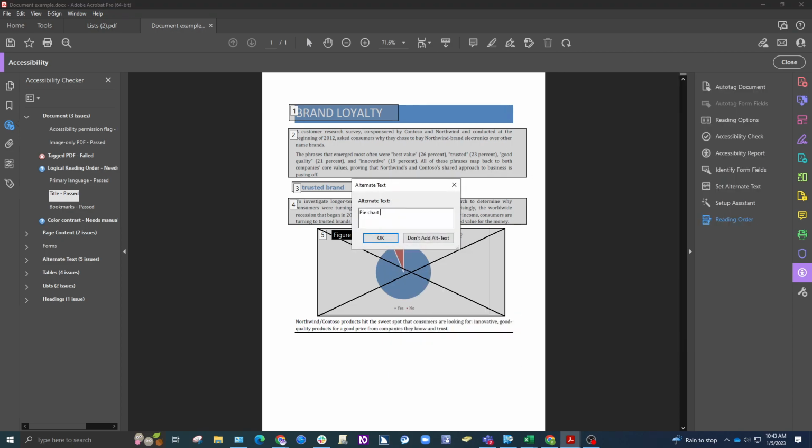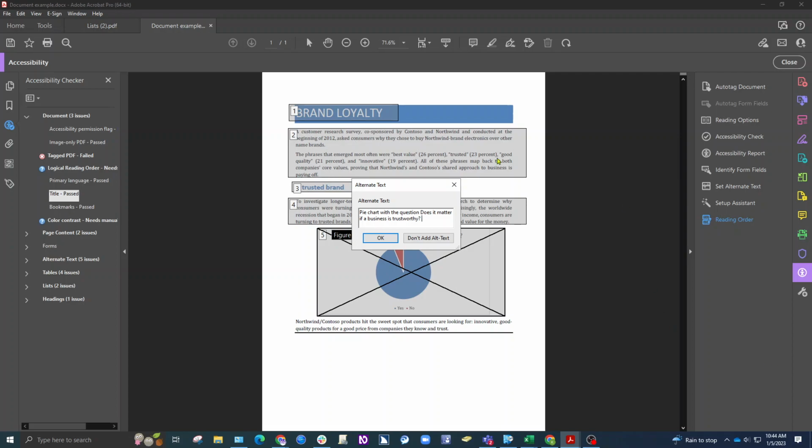chart with the question, does it matter if a business is trustworthy? The majority says yes. A minority says no. And actually, I'm going to cheat a little bit because I know in the video that I watched, which I will be sharing with you guys later on as well, they say 90% say yes and 10% say no. So I'm going to go ahead and cheat a little bit.